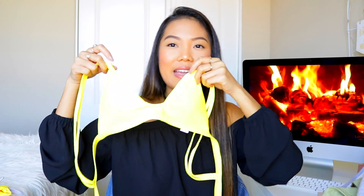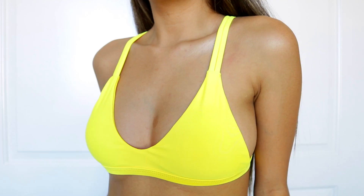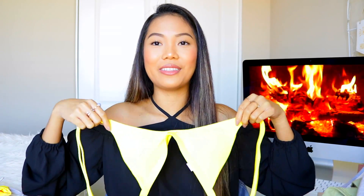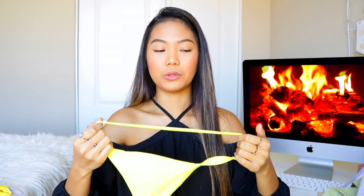Moving on, I picked up this yellow — or like mango — color bikini. Honestly, all the bikinis I picked up were a 10 out of 10. I did not expect to be this lucky with sizing. It looks a little yellow-green on screen but it's a mango color — like a poppin' mango. I feel like this will look so good especially when I'm a little more tan. I naturally get tan, so this is going to look great. The only thing is the straps are not adjustable. It also comes with bottoms — the same style as the first one — and I got this in size small.